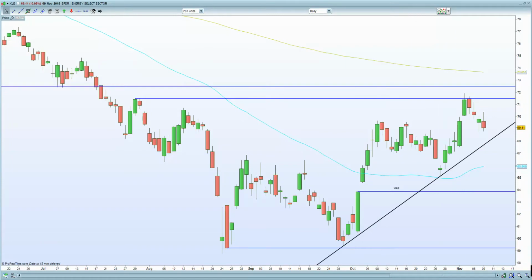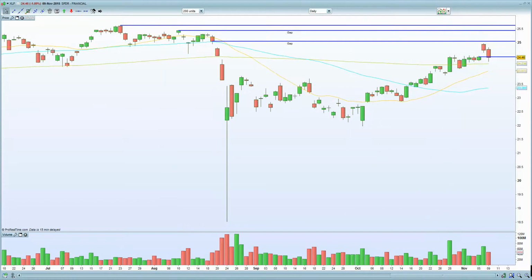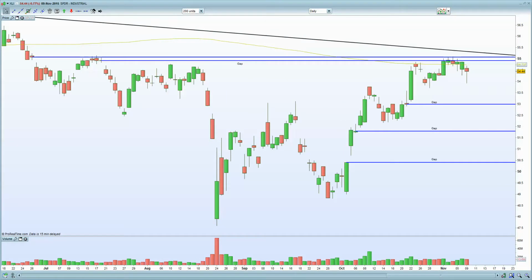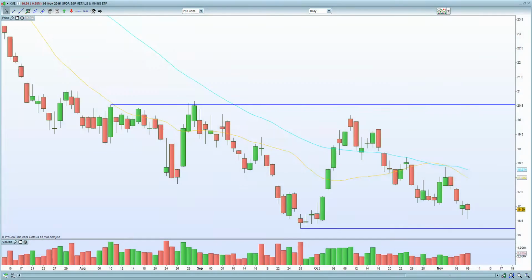potential support. Okay. So if I bring up the actual financials as well, again we gap filled and certainly remains in a bullish potential setup. Okay, we also have the industrials, bottoming tail. We have the consumer discretionary, again retesting previous breakout, so again support, and we have the metals and miners, again potential support. So the argument for an overtly bearish S&P is certainly weak, and that's one of the reasons why I was looking at potential movement on the upside yesterday.